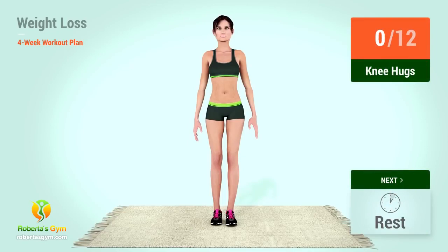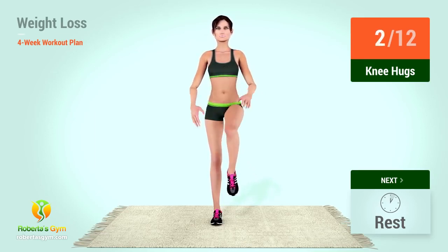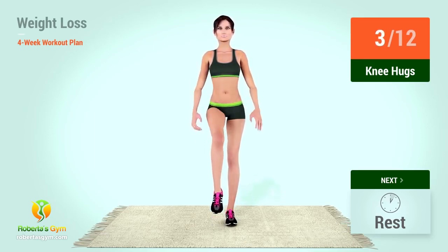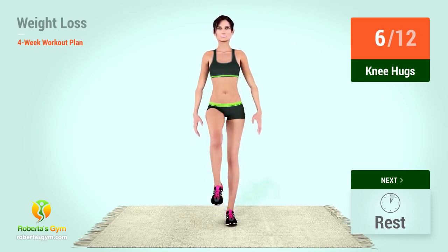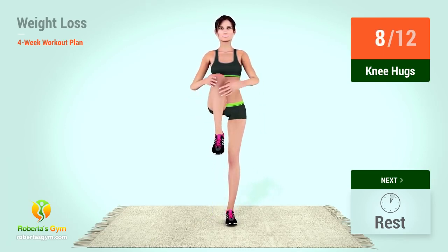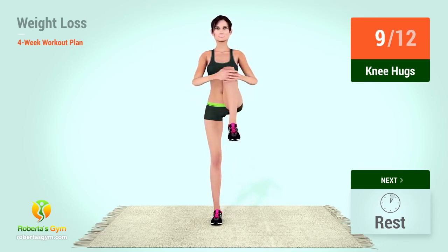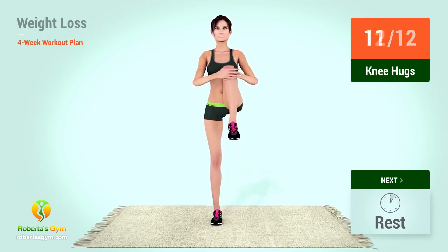Up next, knee hugs. In 5, 4, 3, 2, 1, go. 1, 2, 3, 4, 5, 6, 7, 8, 9, 10, 11, 12.